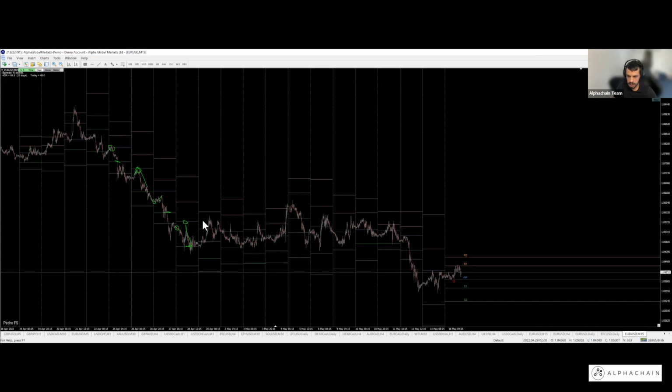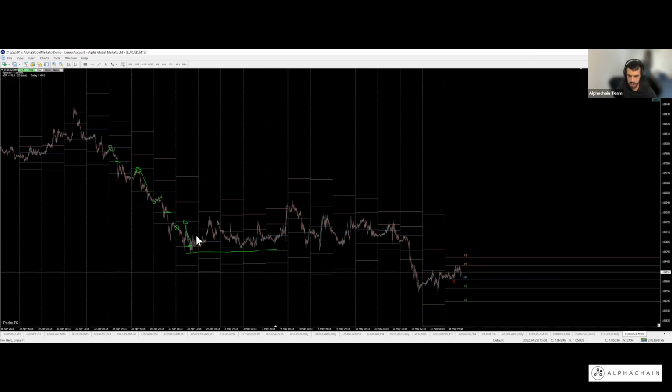And now in here you can start seeing, maybe this is the first time the resistance, R1, is actually broken to the upside. So maybe we start seeing that price is about to range, and the move to the downside is about to stop. This was a trend that lasted almost one week, from the 21st of April until the 28th of April. So this is a full week of trades. If you had just tried to sell at the retest of the pivot point with the target at S1, you could have managed to get good entries. Maybe you would have missed this one, but you would have had at least three sells in here.